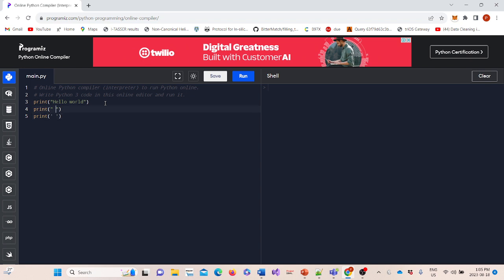Suppose I type T over here and T over here, and then let's say run, and it's going to say T. It doesn't matter whether it is single quotes or double quotes. You can just get rid of the double quotes from hello world and just have the single quotes. Doesn't matter. But you need to have quotes for a string or text or whatever you see over here.